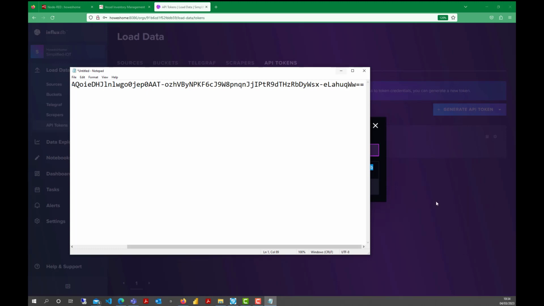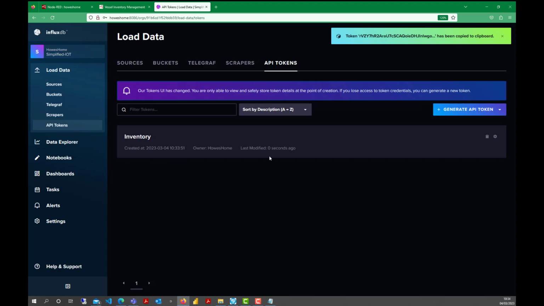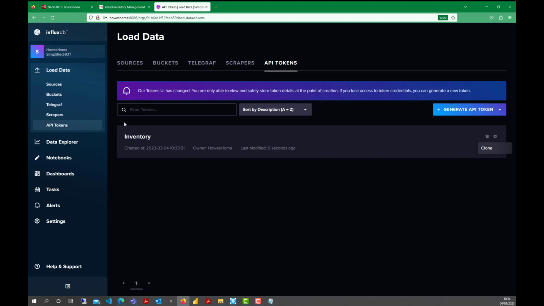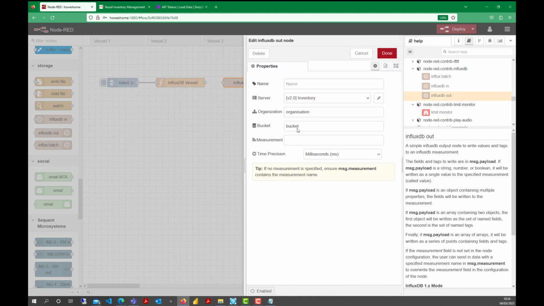But also, once I click on the cross button here, I'll copy this to clipboard. Once I click on that, I'm not going to see that token ever again. Even if I go into settings, I can't see it. It's hidden, and that's good because that's the security level that we're after. So I've copied that, go back to here and put my token in. I'll keep that ticked for now, but I think it needs to be unticked. And do add.